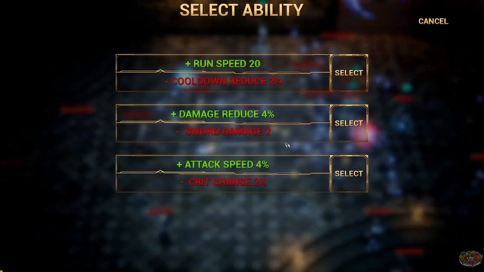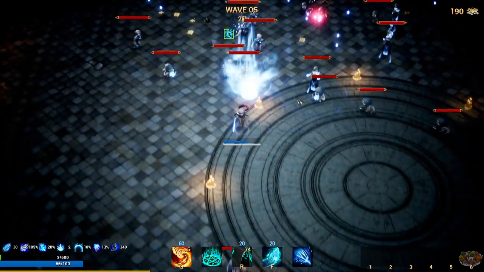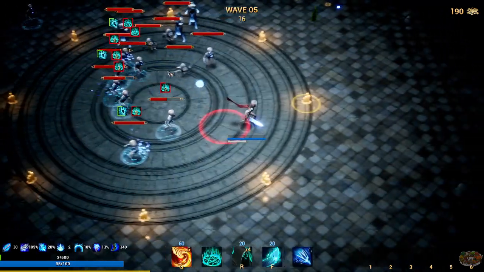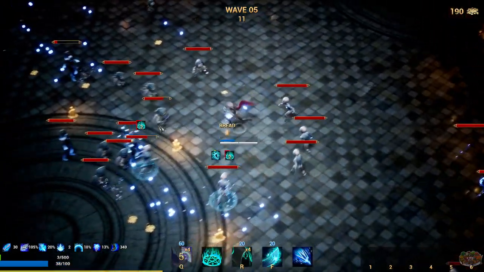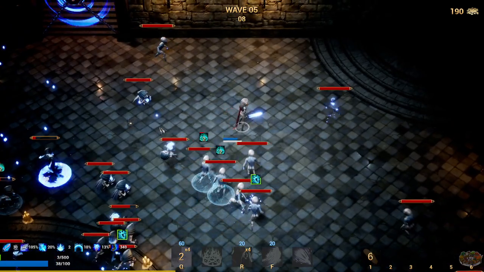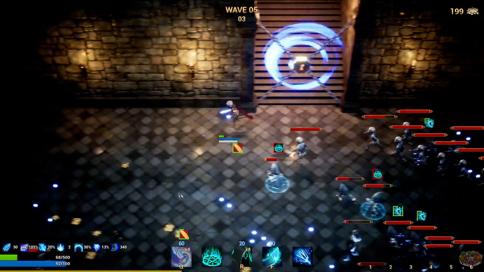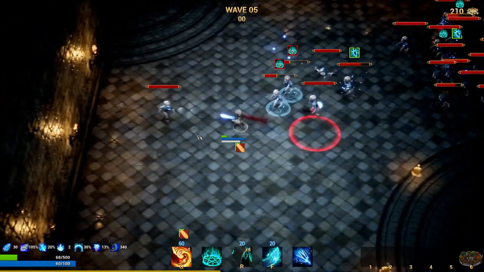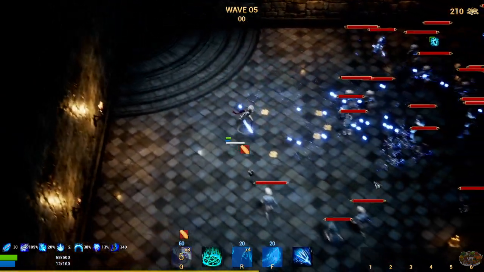Susceptibility: run speed plus 20, cooldown reduction minus 2%. Let's do that one. By 3 HP? Ooh, now I gotta find some food. That's what I really gotta find now. Make some bread. It's all these mages, man. All these mages.